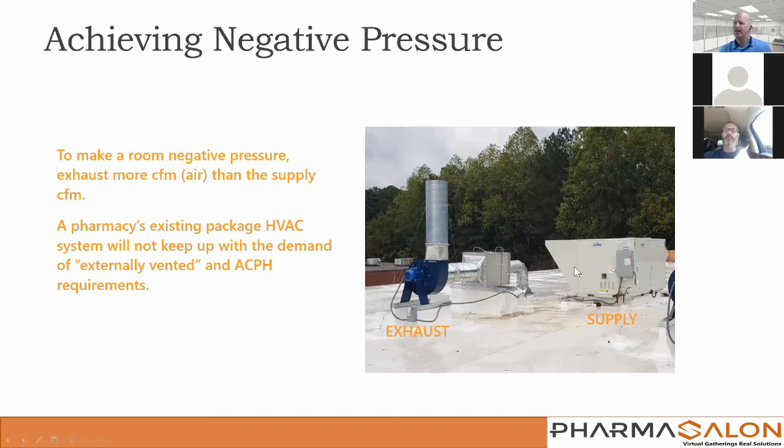We had no idea. But even setting USP 800 to the side, I hear this a lot in USP 797 clean room environments, where we can actually recirculate that air, but they're not doing it properly. And the coils inside of the system weren't meant to wring the moisture out. They weren't meant to circulate that air and change the temperature significantly. And I get those calls. I got 2 last week. So I'm telling you the thing that you don't want to skip out on. I've told you that this slide's very important, and this slide's very important.